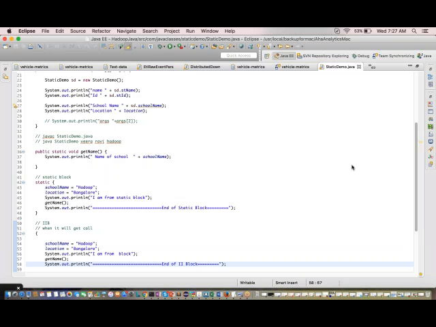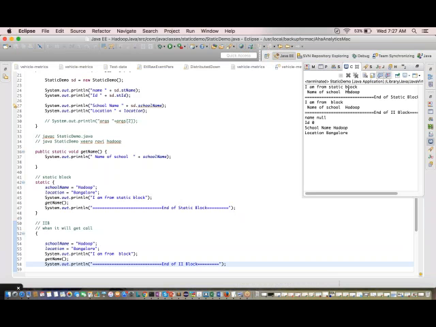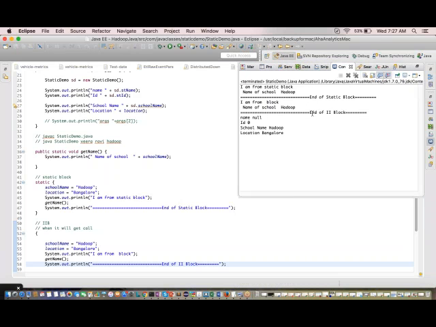Exact, Ramya, you are right. So let's try to run this program. The first part is the end of the static block. The second part is the end of the IIB, and this is the main method.